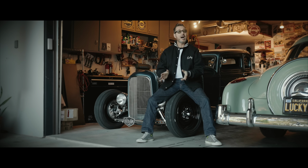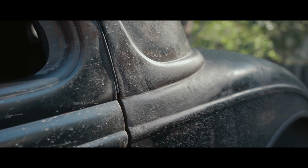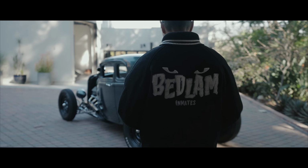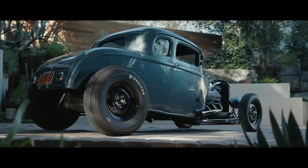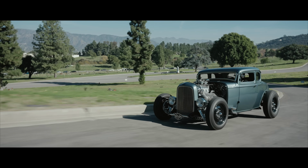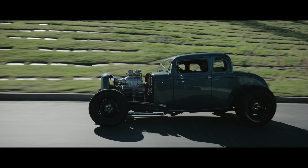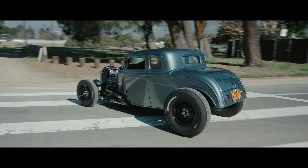Originally, my idea was to keep the car pretty rough looking and just like a nice, nasty street car. The job Jim did on the body and paint when the car came back made me have to change all my plans. It was so beautifully done. That's when we got into the chrome and stuff, and now I'm really happy I did it. The car is something that's been in my head for years, and just watching the way it's turned out has been such a joy.